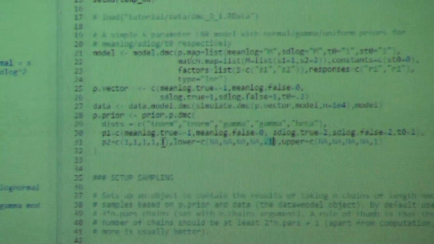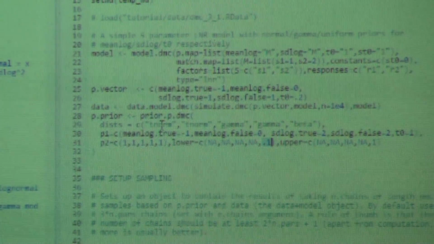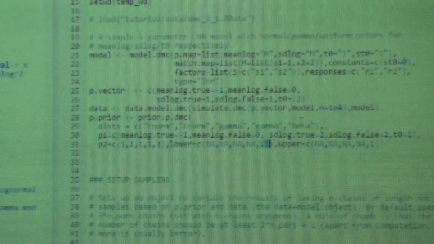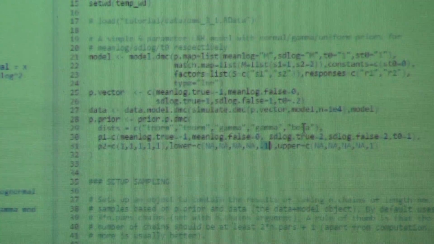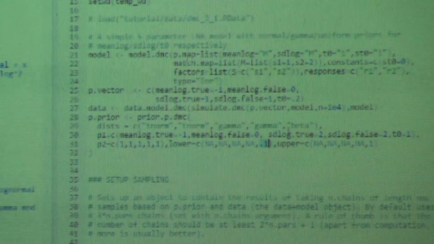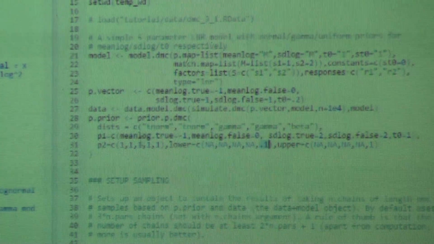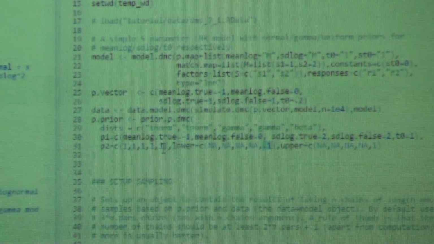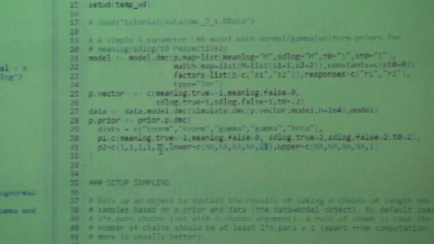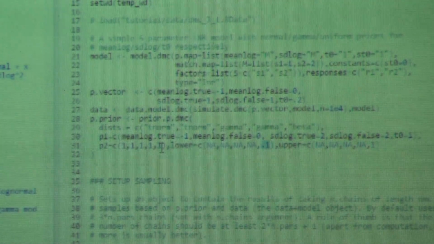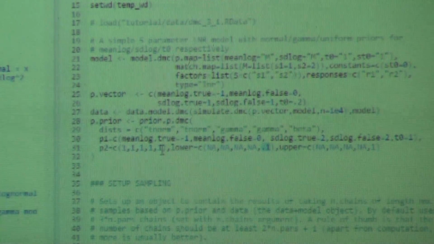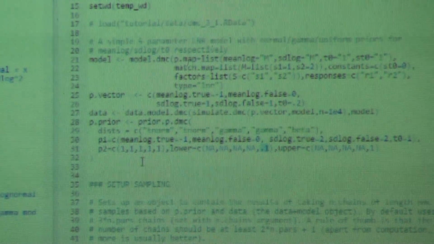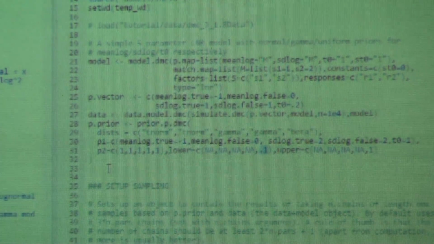And then I've just put all 1s across there because what I'm saying is these 2 normals have standard deviations of 1, these gammas have scales of 1, and the beta is flat. If I do a 1, 1 beta, it's uniform. So them all being 1 is coincidental. That would not necessarily be the case. Don't be fooled by that. Priors are things you do have to understand and think about. Remember the lessons on priors, draw the graphs. Do you want to talk about this?